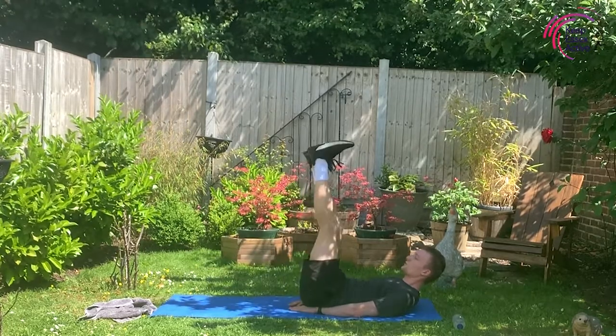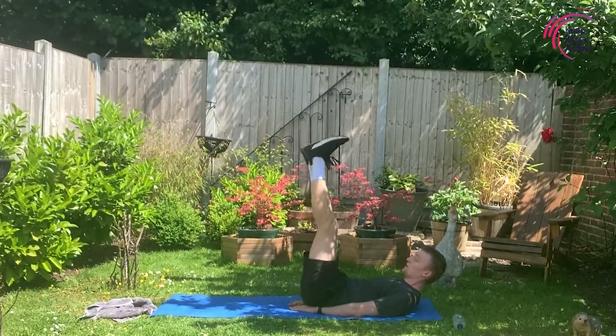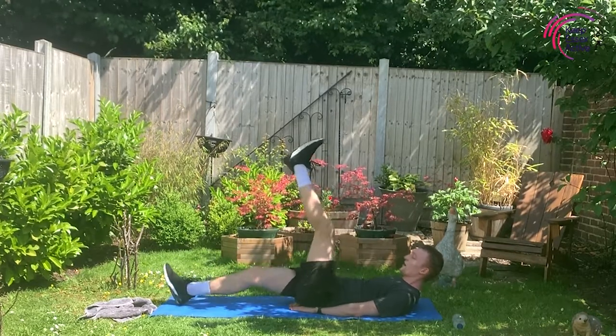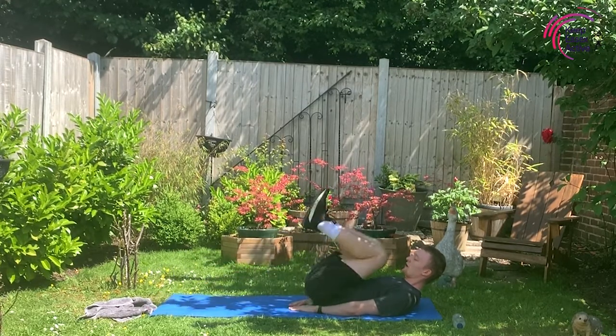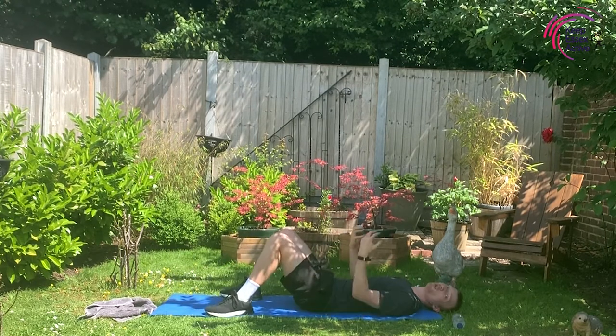So one goes, one stays. 1, 2, 3, 4, both legs down, and then 1 in, 2 in, start again. Any back pain, watch me now, just put the feet down to the ground. One goes, one stays, and on the double, in, out, both to the floor, in, out. Neck pain, just put the head down.